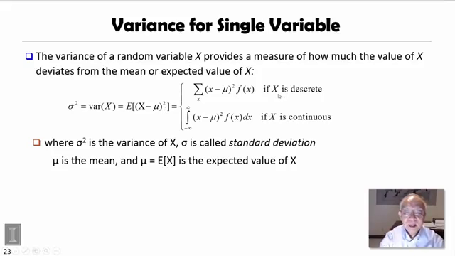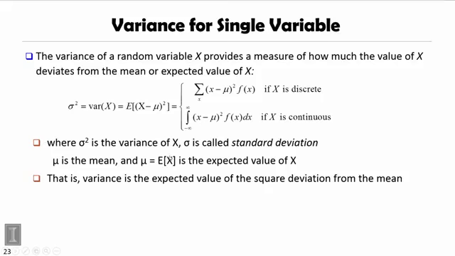Okay. Then if x is a discrete variable, the formula is written like this. That simply says we use the sum of this function. This function is actually x deviating from mu, from the mean value, take the square, times the x density function. Okay. If x is a continuous variable, we will take the integral where the range is from minus infinity to infinity. To that extent, we say variance is the expected value of the square deviation from the mean.